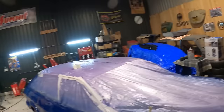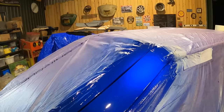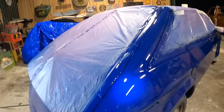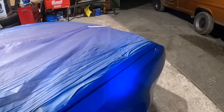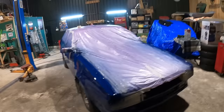That's fine. But the bits that aren't all runny, look. I mean, that is a nice paint job. Yeah. A couple of bits of fallout in there, but they'll dissolve naturally. I mean, look at that. Absolutely beautiful. Real nice bit of kit. Oh, is that one? Oh God, yeah, look at that one, bloody hell. Yeah, really nice, lovely stuff. So I'm hoping that's gonna dry perfectly flat and smooth so I don't have to cut and polish the whole thing, just get rid of a few runs. But yeah, dead good.